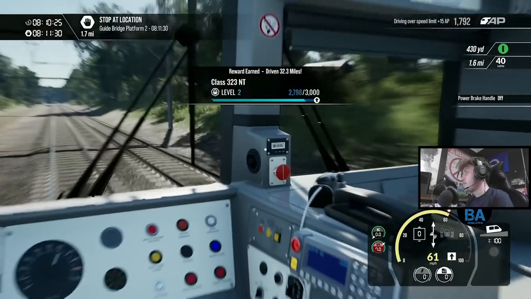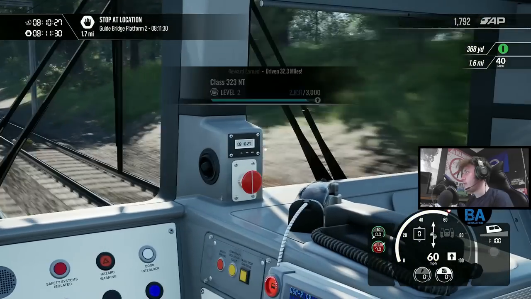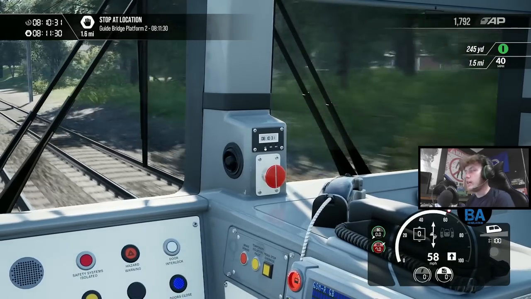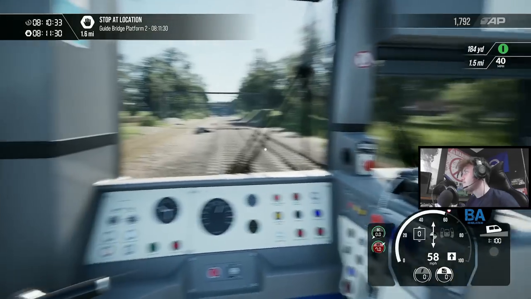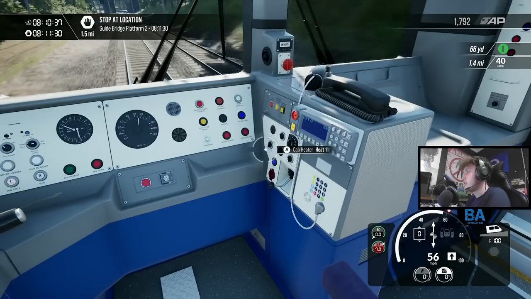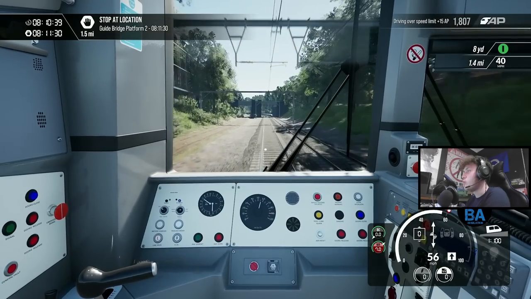I've just noticed something as well. You've also got something different to the Cross City one. You've got a little digital clock there as well. I don't remember seeing that on the Cross City 323. So a few little differences to the usual one.